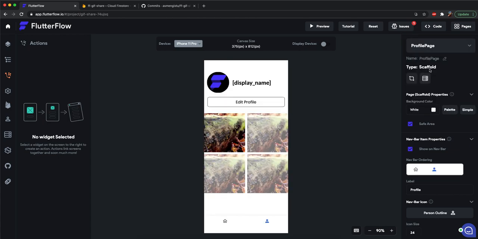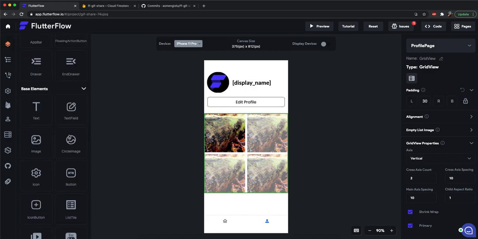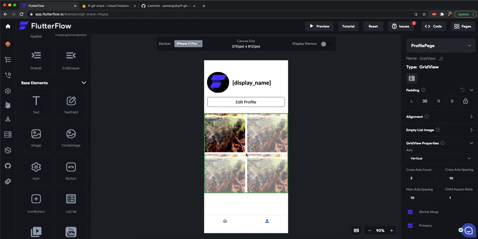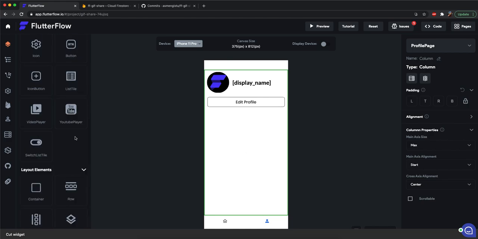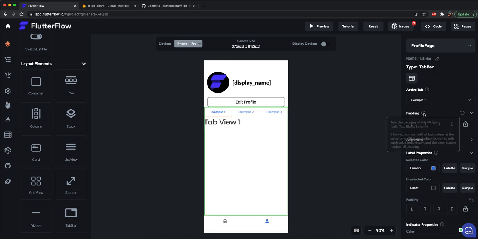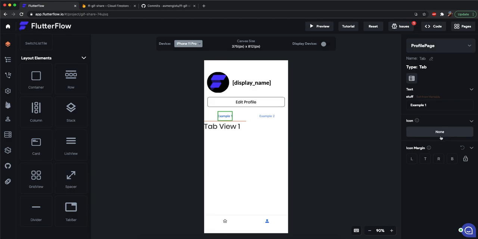So of course we want to be able to see the posts that we've liked. So let's go back to the profile page and let's make this a little bit fancier. So let's add a tab bar, and I'm gonna cut this grid view, add a tab bar. Okay, we have a tab bar here. Give it a little bit of padding at the top. You only want the current users' pictures and the ones they've liked. We don't need a third tab. Here, let's replace this with an icon.